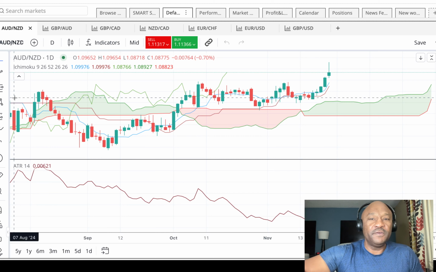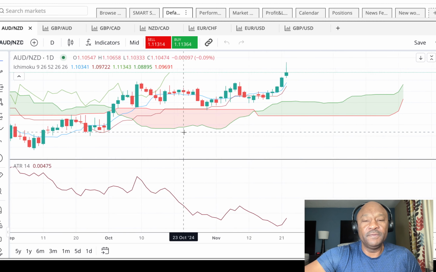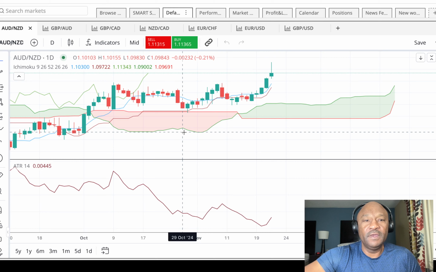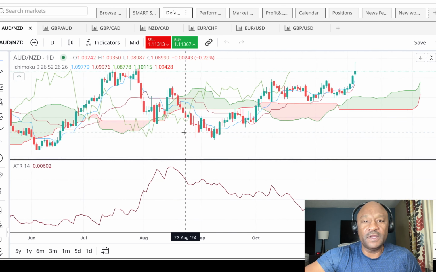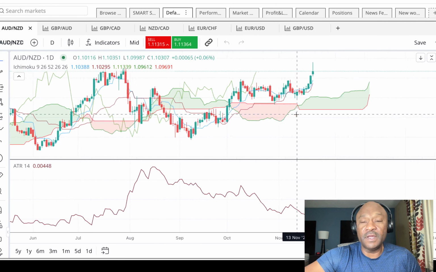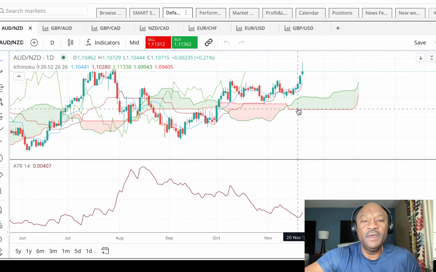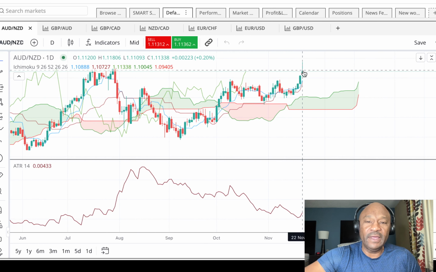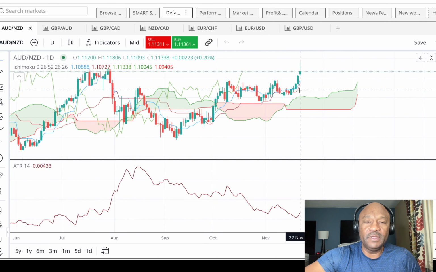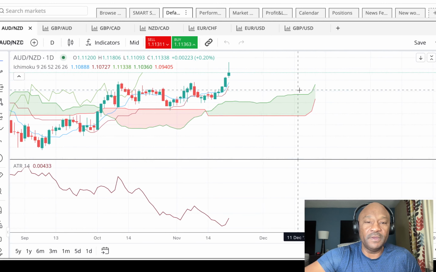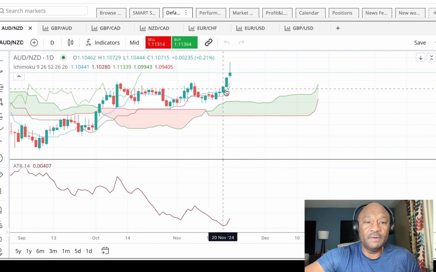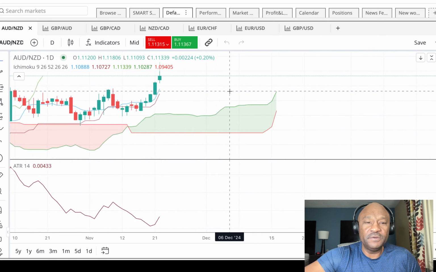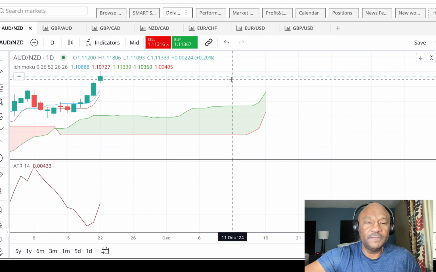All right. First off is the Aussie dollar, New Zealand dollar. As you can see here, the Kiwi is getting weaker against the Aussie dollar. Still have a ways to go. Yes, there's a pullback candle here, but that's probably because we are at the end of the week. But next week or today, you can look for other opportunities to get into this trade.